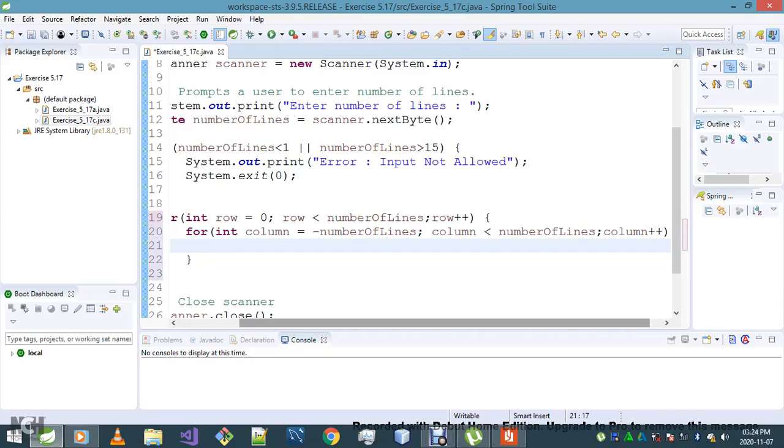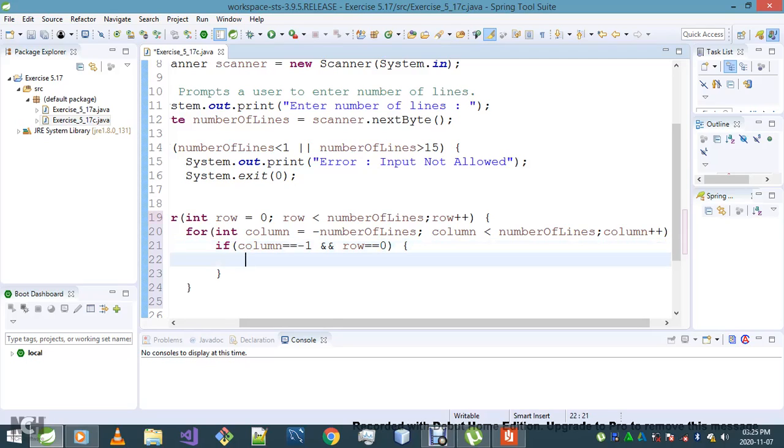So what I'll do is I'll go if column is equals to -1 and the row equals to 0, then we know that I'm dealing with the first row.